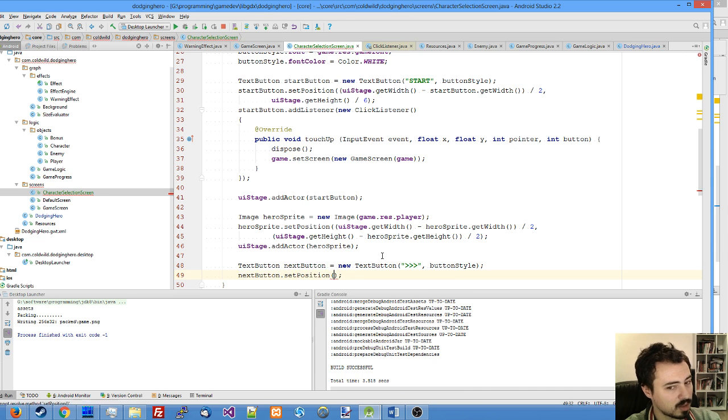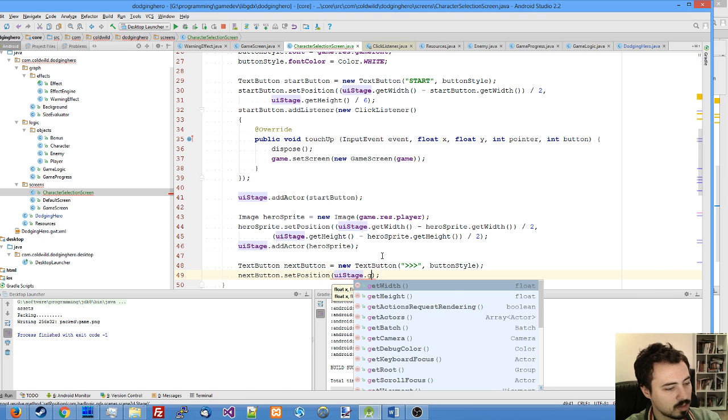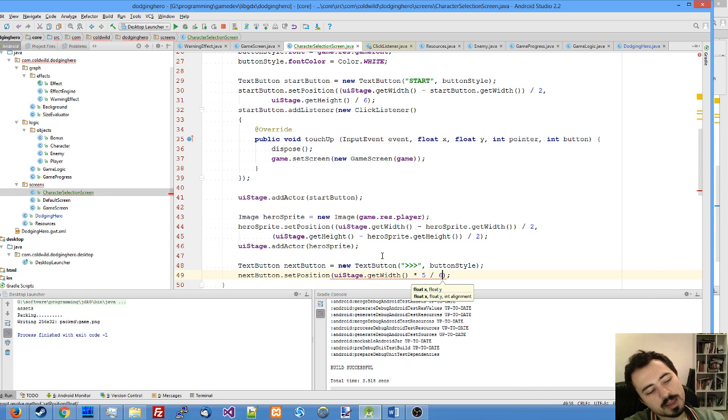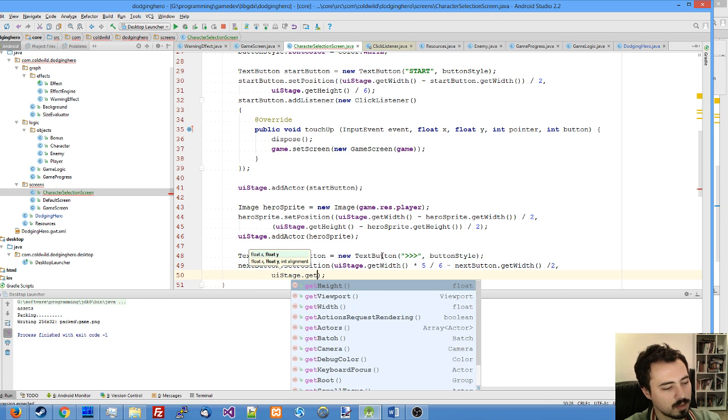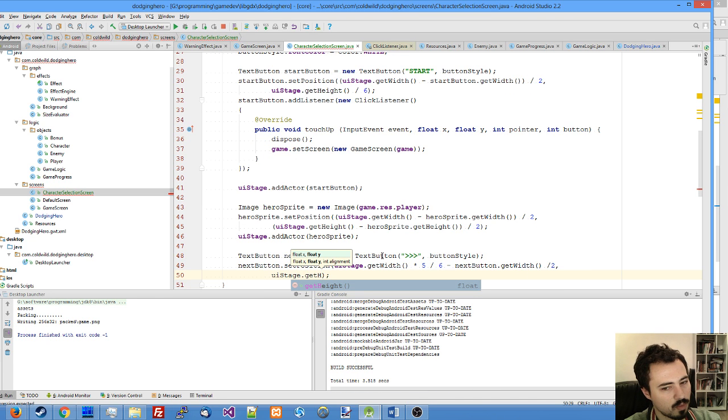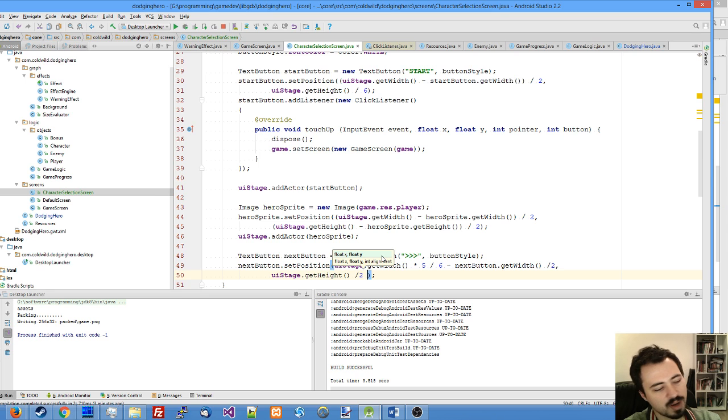Set position, let's say to the 5th, 6th, 5 parts from 6 parts to the right of the stage. Sorry, not my native language, don't know how to say it best, but it will do enough. So let's center it up there and do the same thing for the height. But for the height, I think it's okay if we just divide the height by 2.